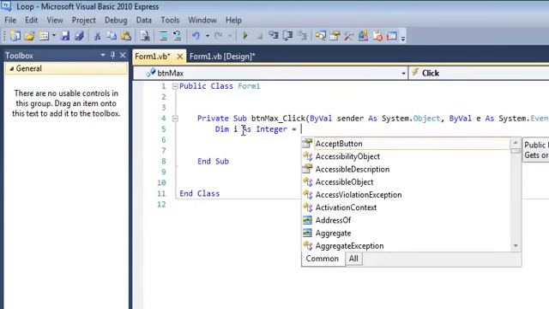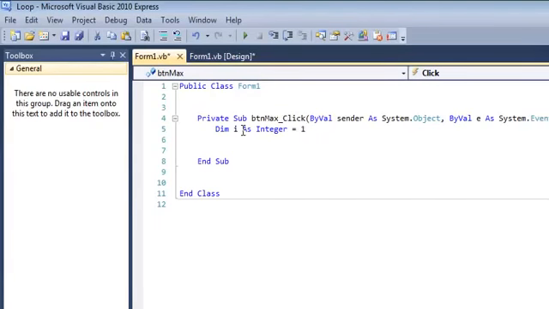So the question is, what do I initialize my counter to? So understand that I need to go through that entire list box. I need to look at every item and find the biggest one. So I need to start at the first position, which is 1. Or is it? It's 0. Okay, so remember, computers always start at 0. We tend to count from 1, but the first position in a list box is spot 0.